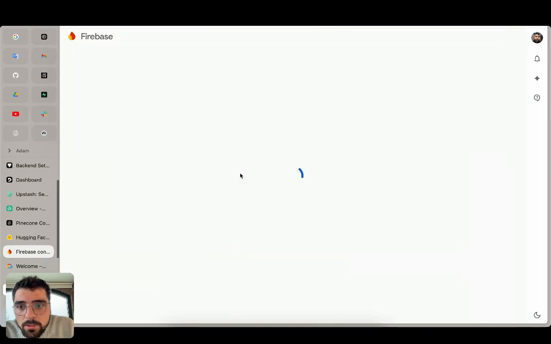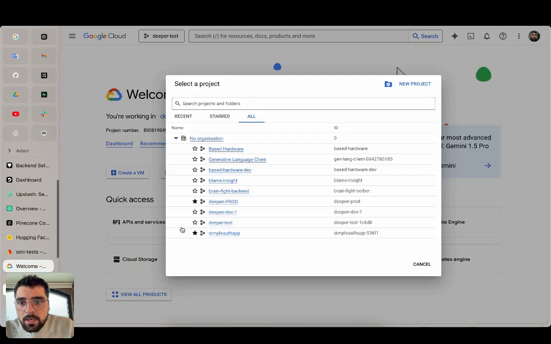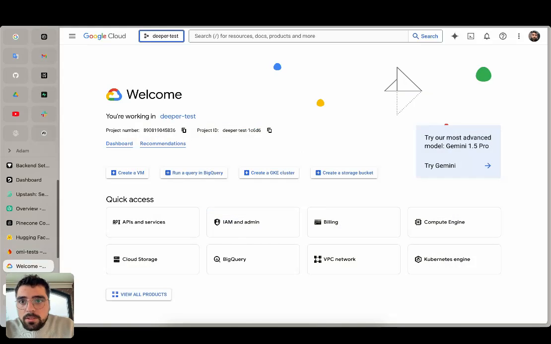Oh, Firebase is ready. Let's go. Okay, now I have this new Firebase account. That's good. Let's see if I actually have this in GCP.